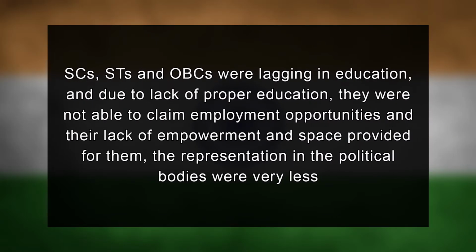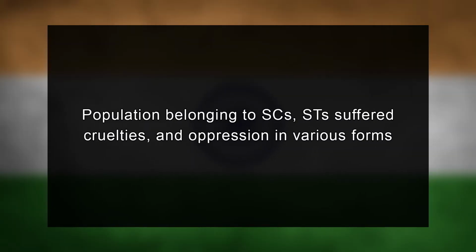The SCs, the STs and OBCs were lagging in education, and due to the lack of proper education, they were not able to claim employment opportunities. Due to their lack of empowerment and space provided for them, their representation in the political bodies was very low. The leaders demanded that the provision of reservations must be seen as compensation for the past injustices committed against them instead of a favor, based on a fair distribution principle. The population belonging to SCs and STs suffered cruelties and oppression in various forms at other hands.